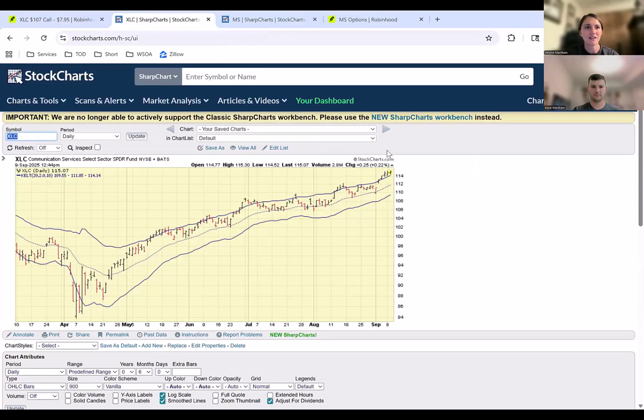And looking at XLC right now, it's pretty overbought. So I'm personally going to go ahead and exit this trade and take my profits off the table. That's how our team manages these trades, especially if I only have one contract. If I had multiple, I might exit one of the contracts and hold a remaining one, or even leg into a debit spread in order to protect some of my profits and let that winner keep winning. But I only have one contract. The ETF is overbought, so I'm going to exit with that 44% return.